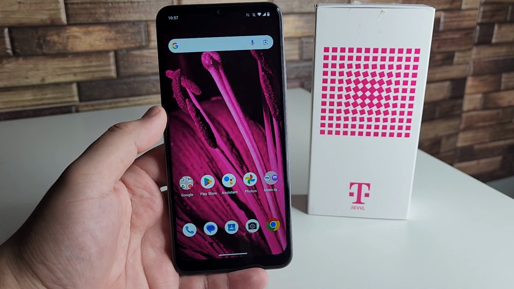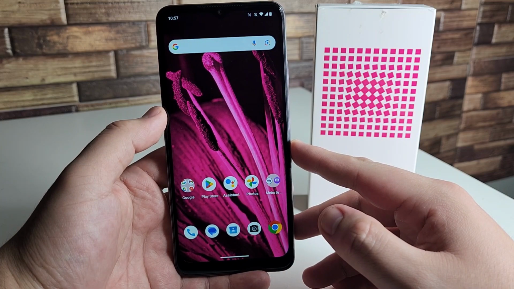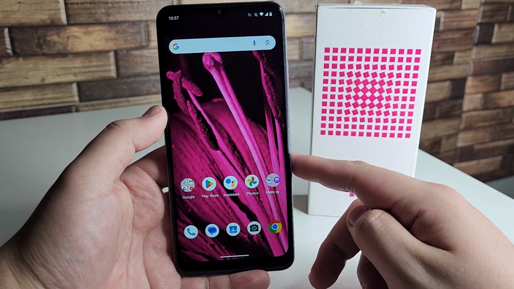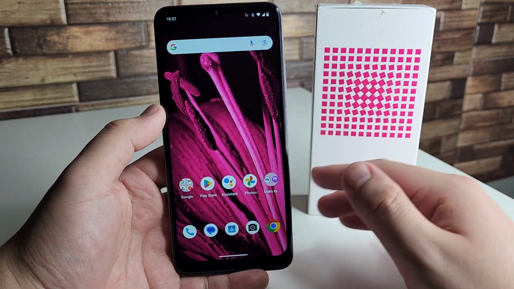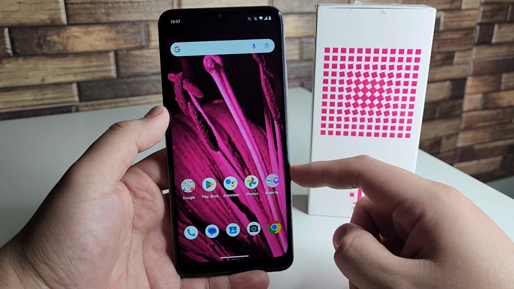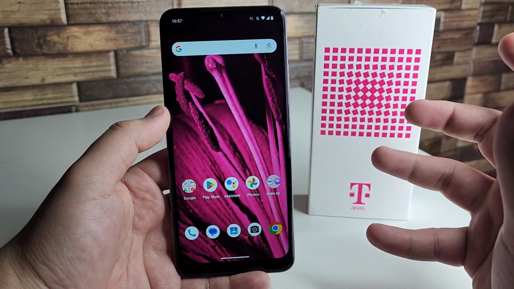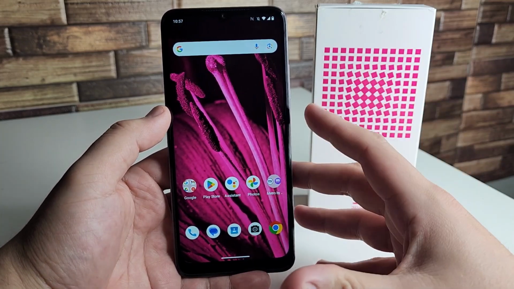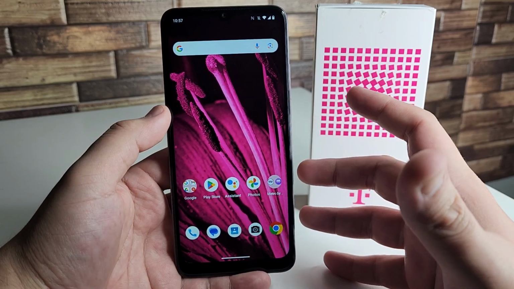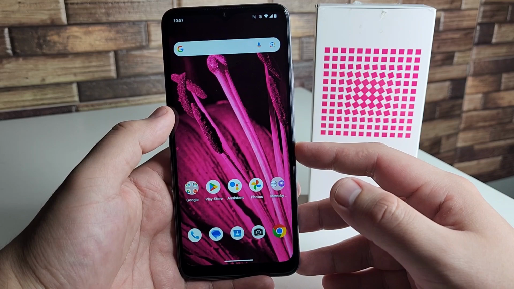Of course, the T-Mobile Revvl 6X is a new entry-level budget phone. You guys can of course get this either at T-Mobile or Metro by T-Mobile, free with port-in or free with a new number. And retail, this device is $199. So of course a budget phone, and with that we get budget specs, which of course we have the MediaTek Dimensity 700 processor in here, a very generous 128 gigabytes of internal storage and 4 gigabytes of RAM.